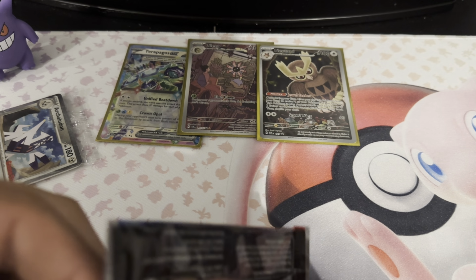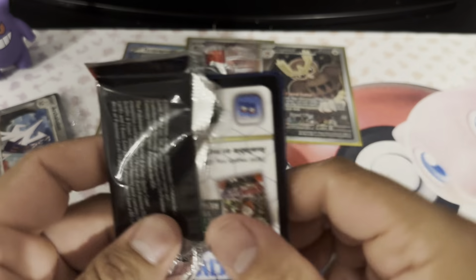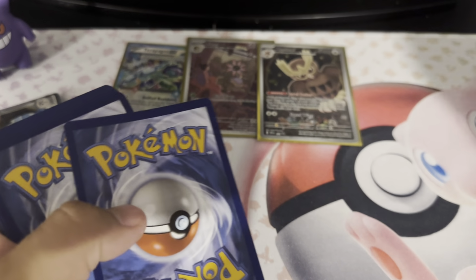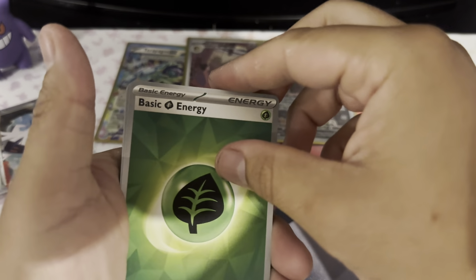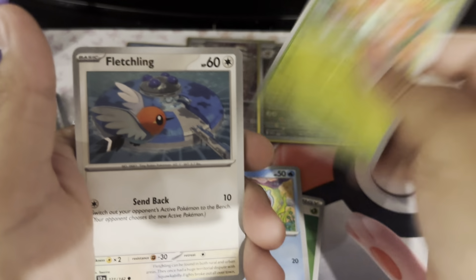These packs are kind of hard to open. All right, there's your code card. Got it. Comment down below if you guys get anything good out of those. We got a Grass Energy. We got a Fenneon. Applin.